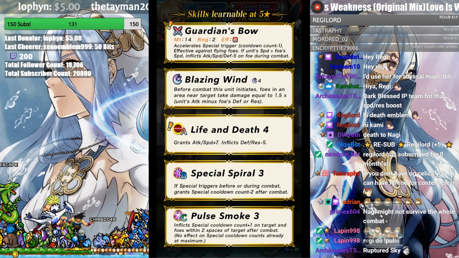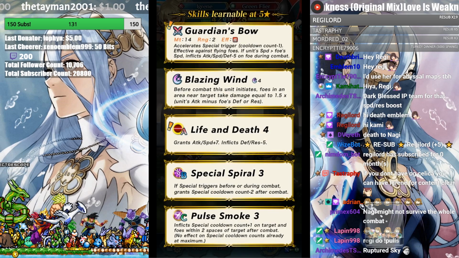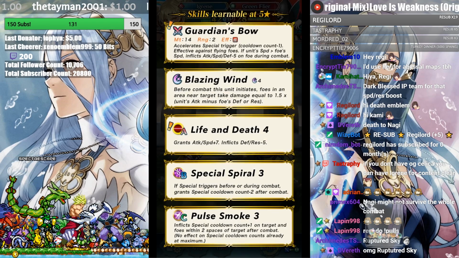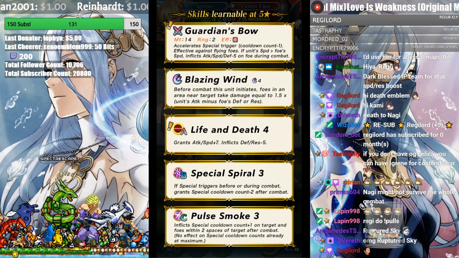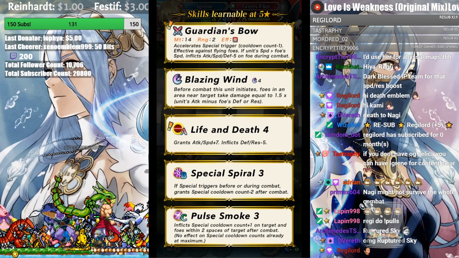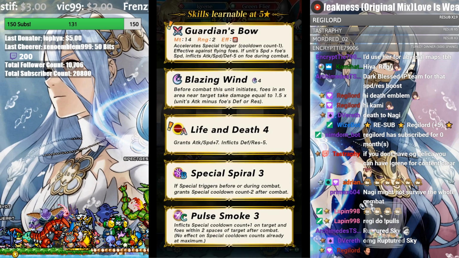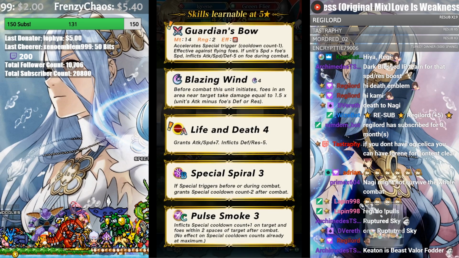Yes, okay. I think she's a great special spiral hero, because here's the thing, I think Keaton is amazing. I think Lewin has his place because reverse desperation is very useful. Igrene has her potential, but you give me all three of those heroes until I see her stats, I can't make up my mind. But when I do, and just from the fact that she has Pulse Smoke and Special Spiral and Life and Death 4, she's just much better fodder than Keaton or Lewin, and she probably makes more sense.